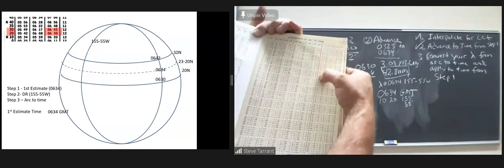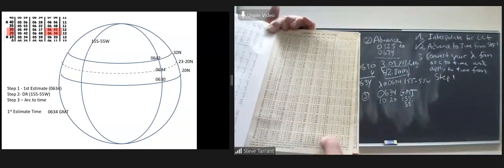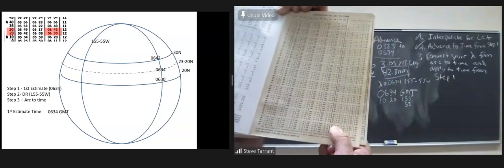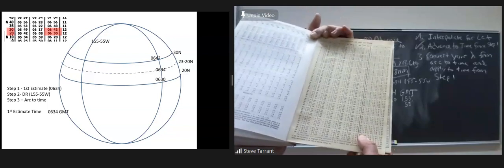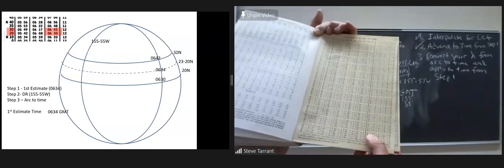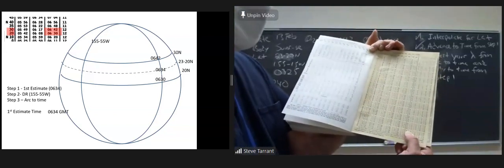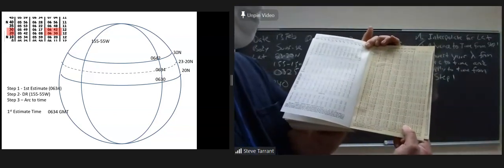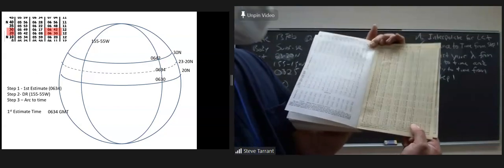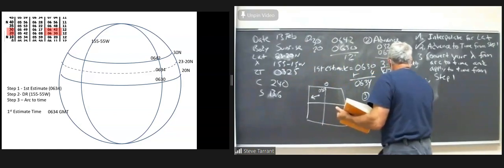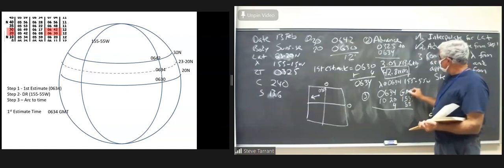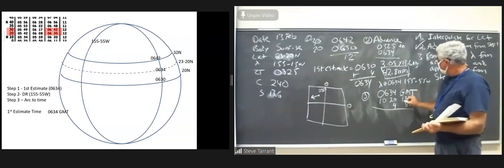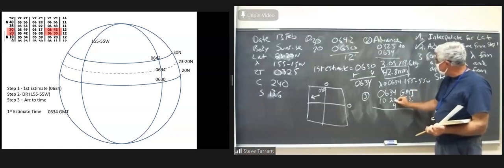For the 55 minutes, I come over to this side and slide down to 55. It's 3 minutes and 40 seconds. I don't care about the 40 seconds. I'm going to say it's 4 minutes. Four minutes is close enough. I'm going to round up or round down using the regular rules of rounding. So 4 minutes. What that means is, for the sun to go from the Greenwich Meridian to 155 and 55 is going to take 10 hours and 24 minutes.